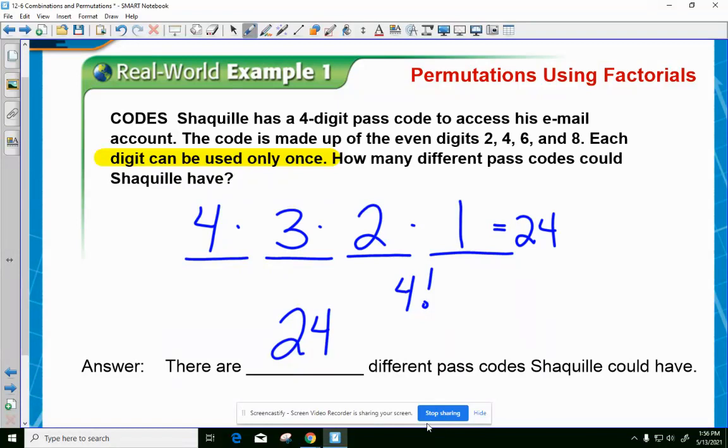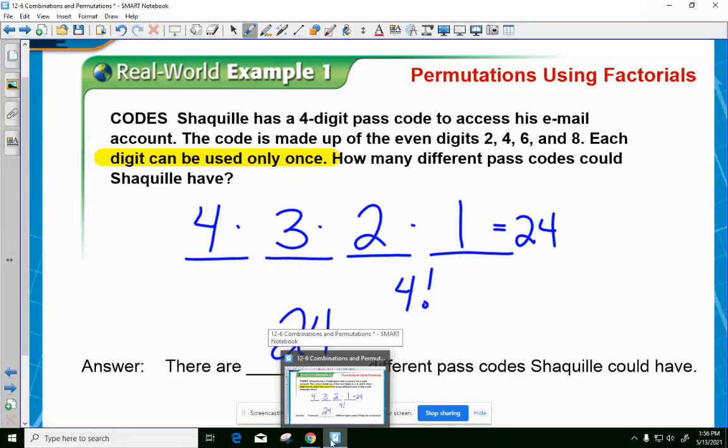What's up? I just don't get how you got like 4, 3, 2, and 1. Well, fine. Make a code right now. All right. Here are your choices. You can use a 2, a 4, a 6, or an 8. Pick a number. So at that point right now, how many choices when you picked the 2 did you have?